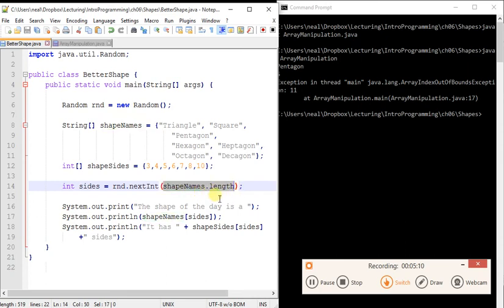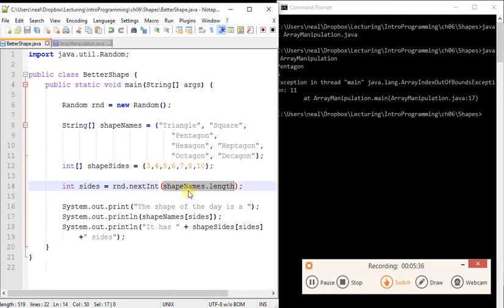Now if you remember back to the very first video where we did the version of shapes that was pretty bad and didn't have an array, I said that when you called this function to generate random numbers, it generated a random number in the range from 0 to 1 minus whatever you gave it here. So if you put in there 10, it would generate a random number in the range of 0 to 9.